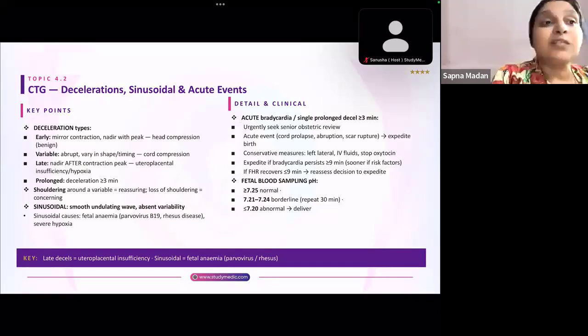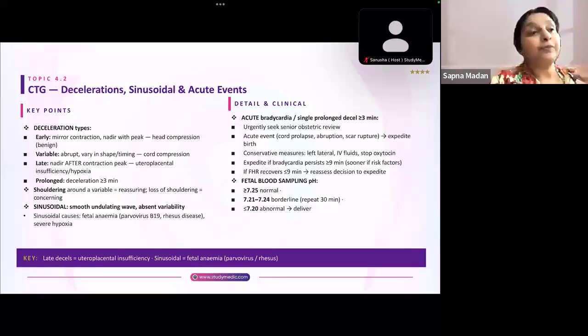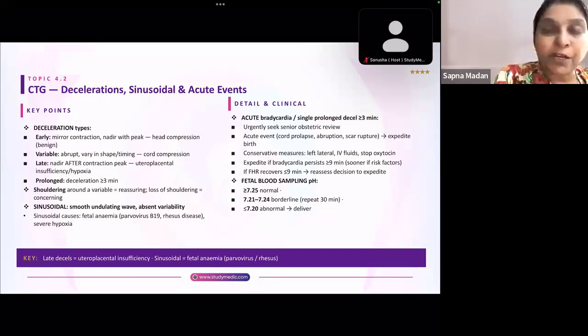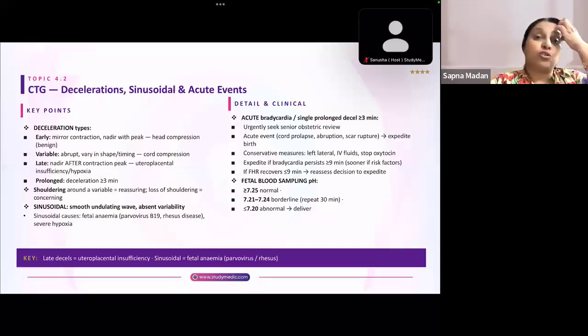Okay. And this is worrisome because this is a sign of uteroplacental insufficiency or hypoxia. And in the last update, they have said late decelerations of any duration, okay, over any period are considered pathological. Okay, so this was the most recent update on CTGs by NICE. And they have said that any late deceleration is pathological. Earlier, up to 30 minutes or 50 minutes, we were considering it as amber, but now it is all in the red zone. Prolonged decelerations are decelerations of more than or equal to 3 minutes. And how we manage them, we'll be coming to that.